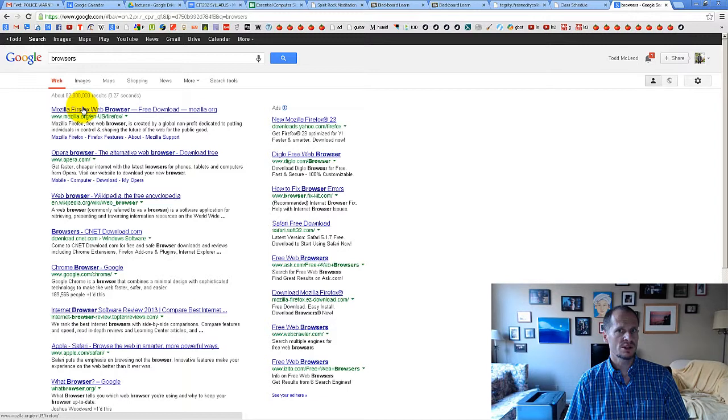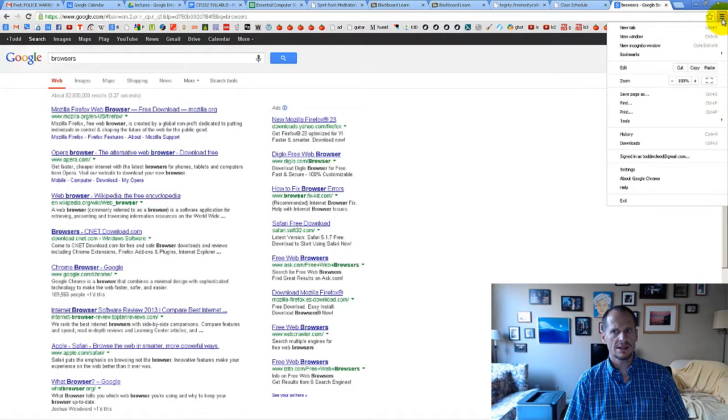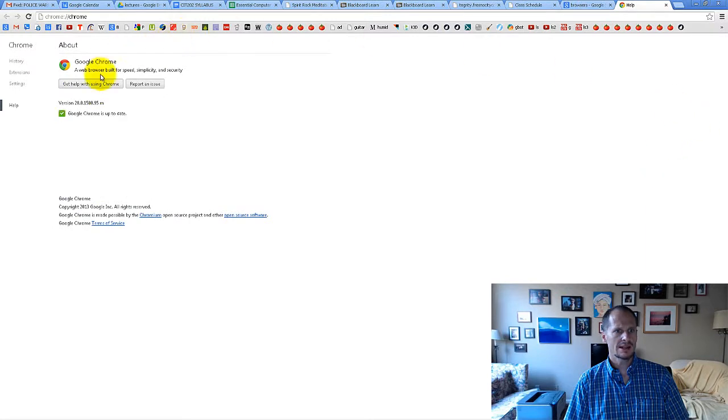How do you find out which version of browser you're using? Because sometimes you'll need to use the most recent version of a browser. You can usually go to properties somewhere. So here in Google Chrome, I could come over here and click these things and there's About Google Chrome right there. And when I click that, it tells me I'm using version 28, whatever that means, right? And I could also check to make sure that it's up to date. So this just told me it's up to date.